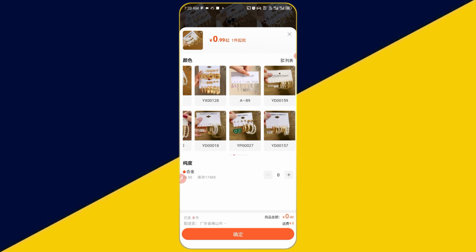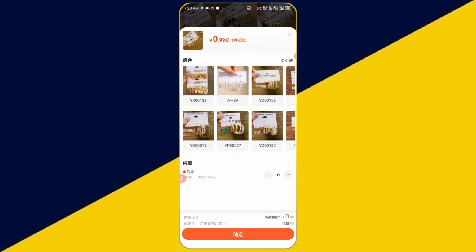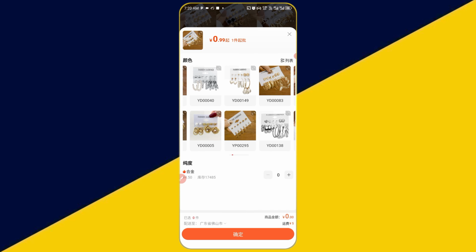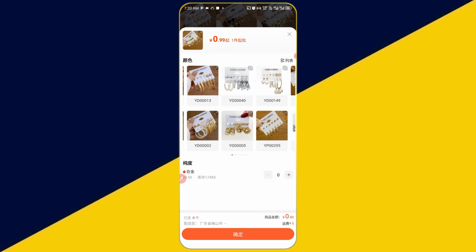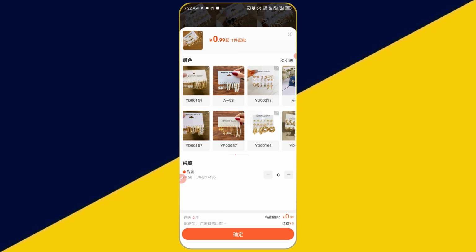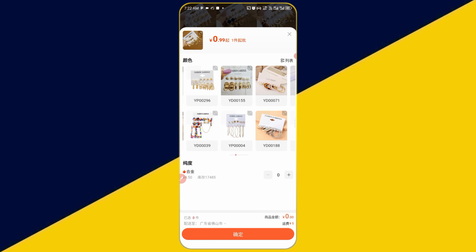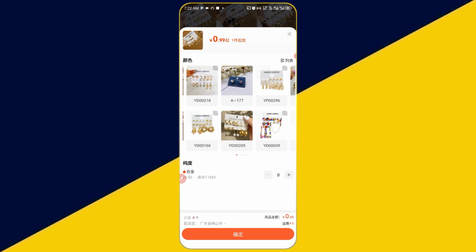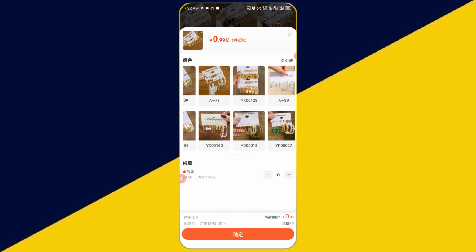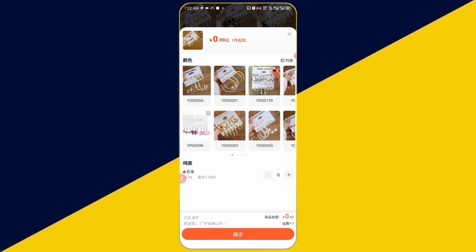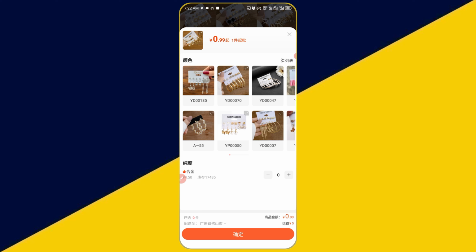All right, so from here, this is where we need to select the products by quantity and the size and the likes. Okay, so right here, I need this particular one right here. So I need 185. So I have to simply scroll and look for the right one I want. 185. Okay, I need this one, just one quantity of it.